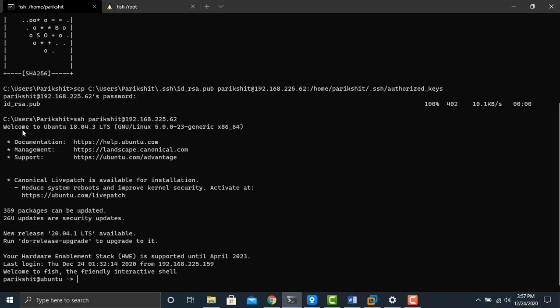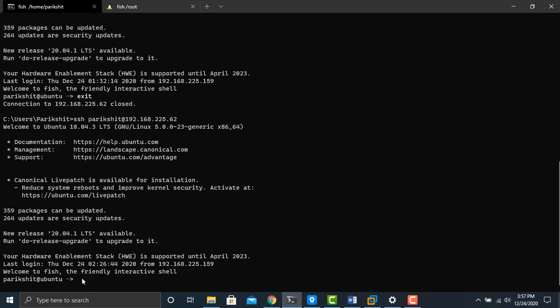Okay, so this is how the public key will work. When you have the public key in your server machine and you have the same private key, and you're trying to access that particular server from your client, it will work this way. So this is a very good method to prevent brute force login or any password attack on your SSH server. Alright guys, I just wanted to show you how the SSH login will work without providing any password by using the keys, and this is called key based authentication. I have also guided you about how the keys will work, by coming into the server machine, and how you can then access this same server by using your client machine.